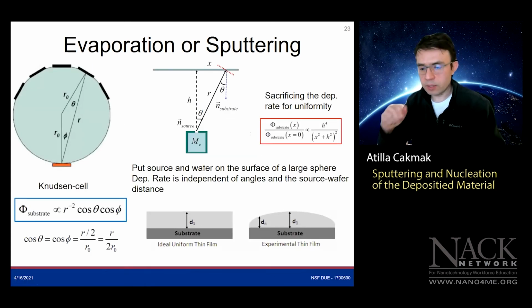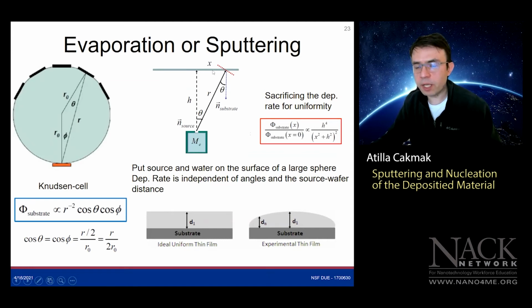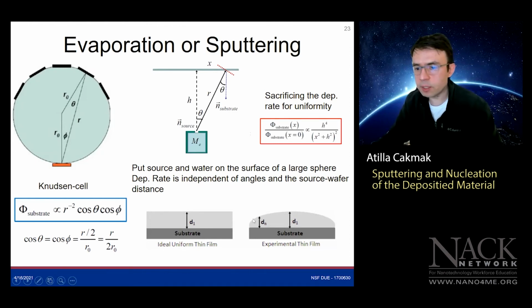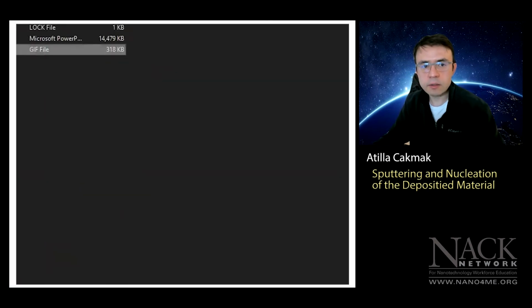What else? Okay, so Peter talked about the uniformity problem. Forget about the math. We don't have much time to go into those, but you can find more discussion in the supplemental. One thing to note: in evaporation, we're expecting to find a good height all around, but we never come across that because we have a uniformity problem where we deposit most in the middle. I have a good simulation result to show you that I had prepared for the students, and I will share this with you too.